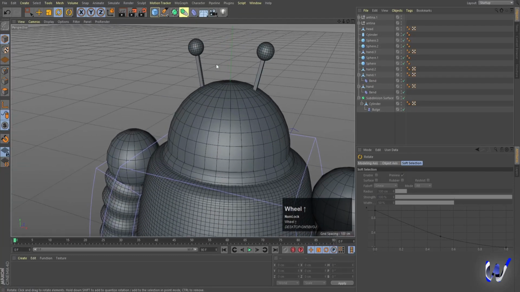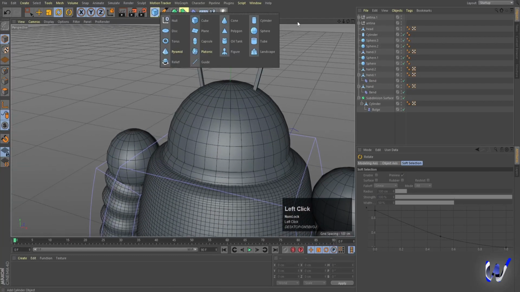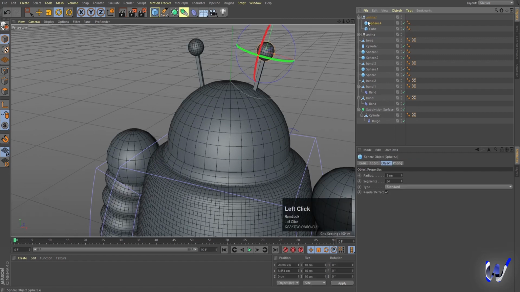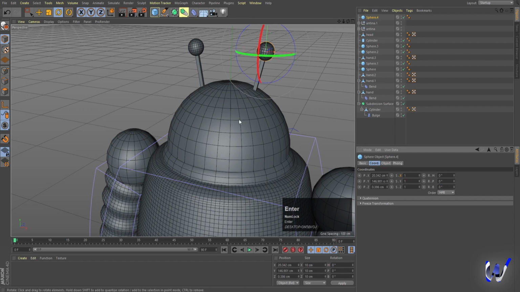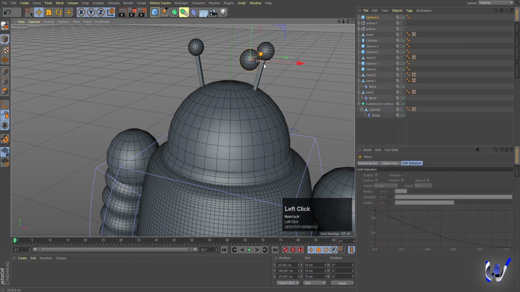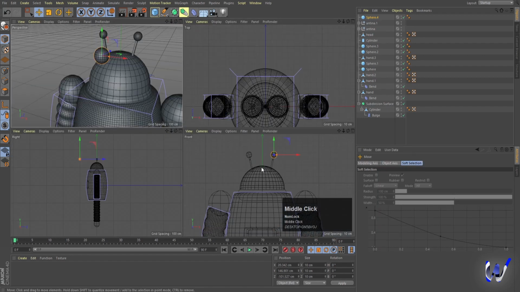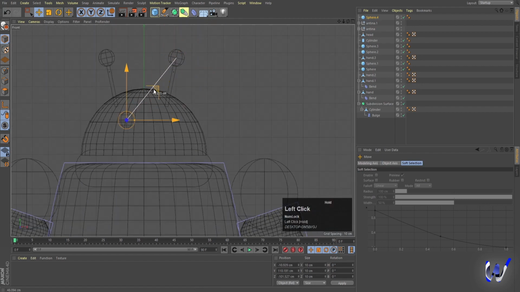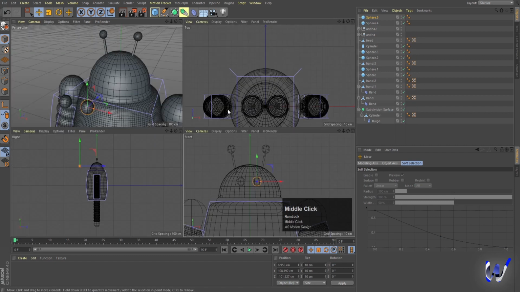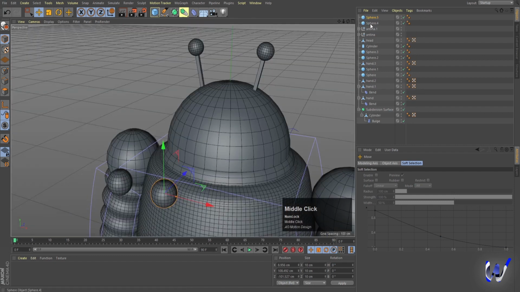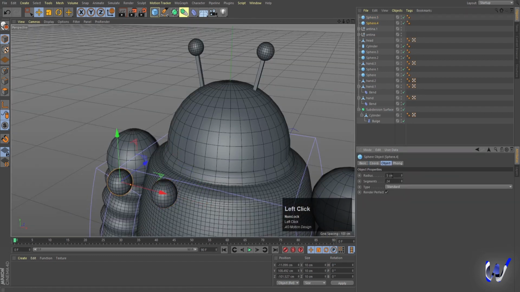Now we have to add some eyes over here, so for that you can again use a sphere, but I would suggest selecting this ellipse only, I mean sphere. Hold Ctrl and drag it at the top. And now I'm gonna delete the rotation properties of this one. Press E, move this thing over here, and I'll move this one over here by holding Ctrl to create a duplicate. And if you want to reduce the radius, you are free to do that.